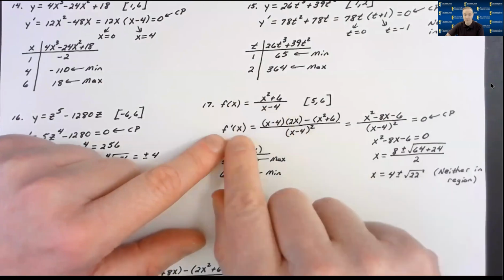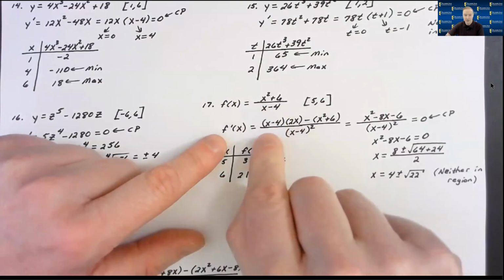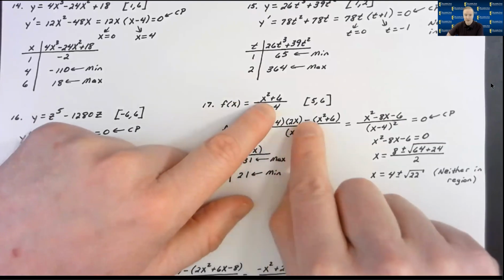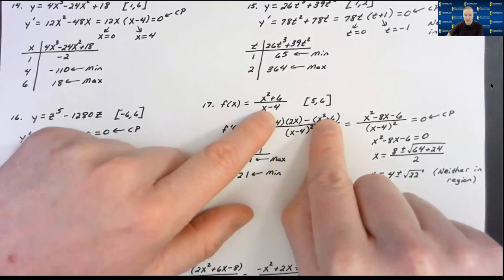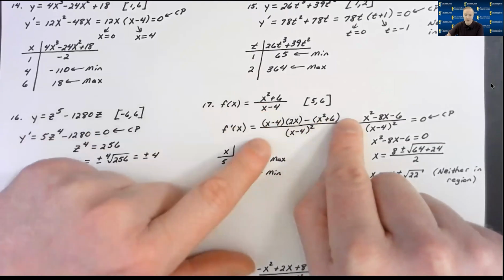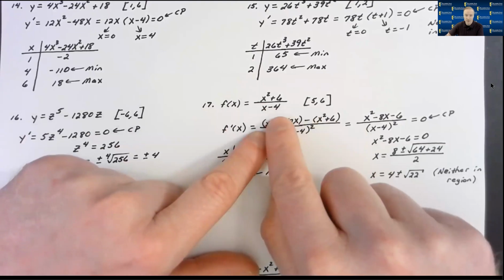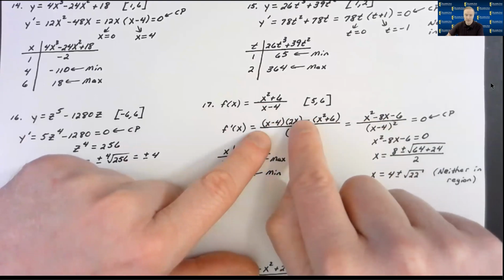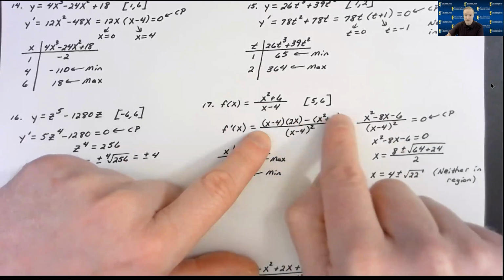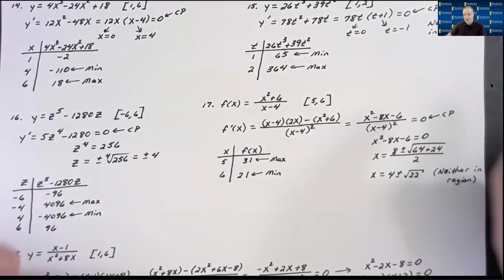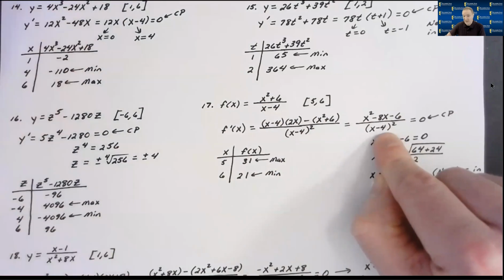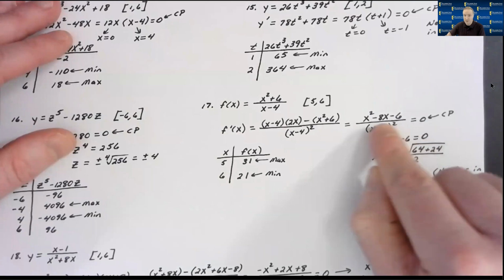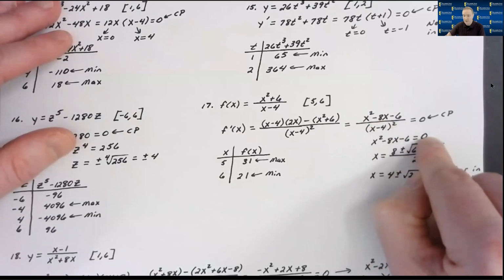I tried to find the critical points by taking the derivative. I took that derivative with the quotient rule. I said the denominator times the derivative of the numerator minus the numerator times the derivative of the denominator, which was just 1. Then I simplified and said, I'll have a 2x squared minus a 1x squared for 1x squared. Then I'll have negative 4 times 2x for minus 8x, and I'll also have a minus 6. Now, all of that's over my denominator squared, but I know the only way a fraction can equal 0 is if the numerator equals 0. So the critical points are going to be when that numerator equals 0.